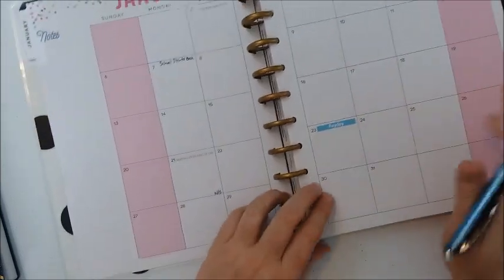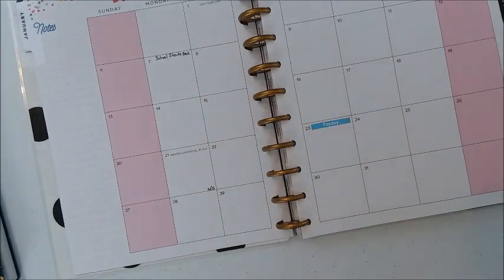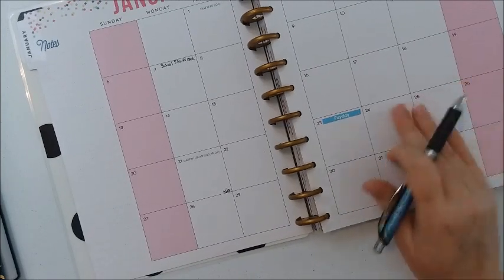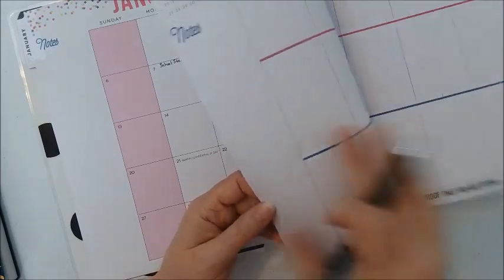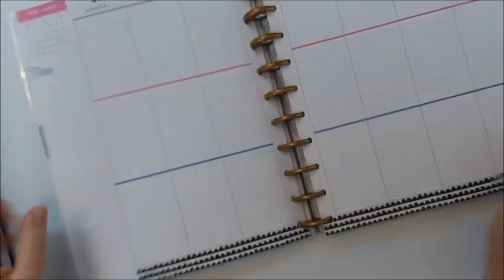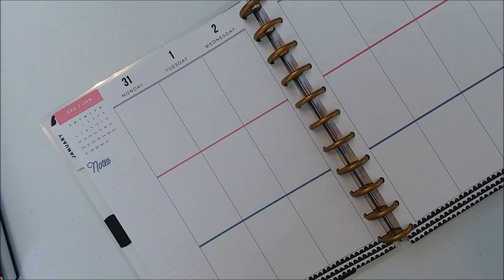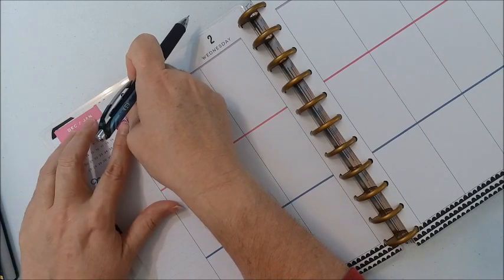One of the things I'm going to be doing for January is keeping track of a lot of things that are coming due. A lot of the things coming due are toward the end of the month, so I'll be doing a weekly plan for that as it comes. This first week I'm going to split up my items of things I need to do, and those things are working toward my goals.